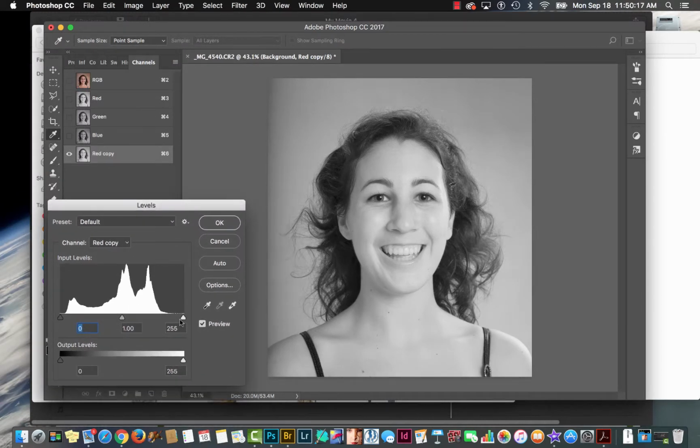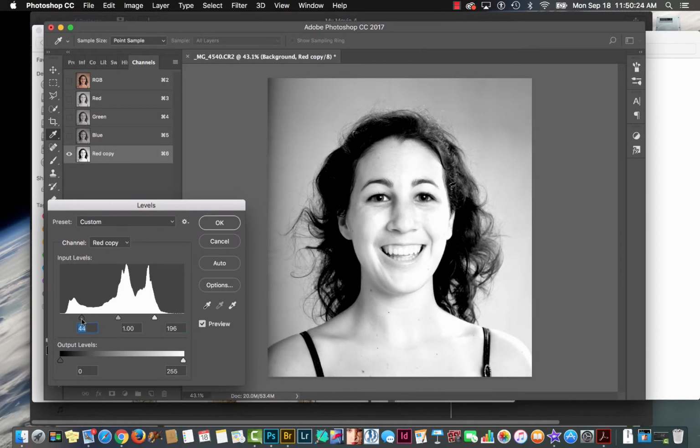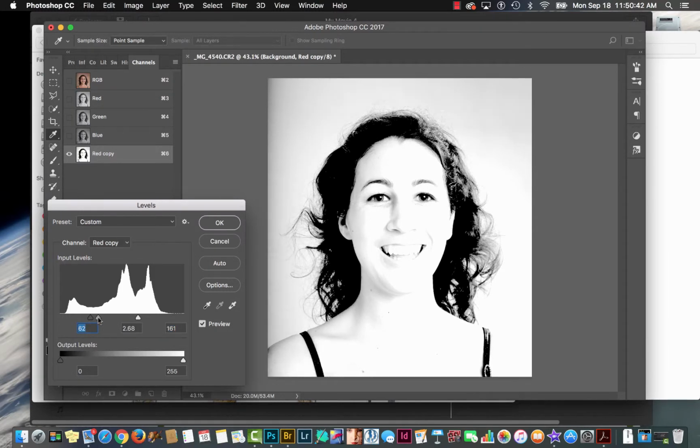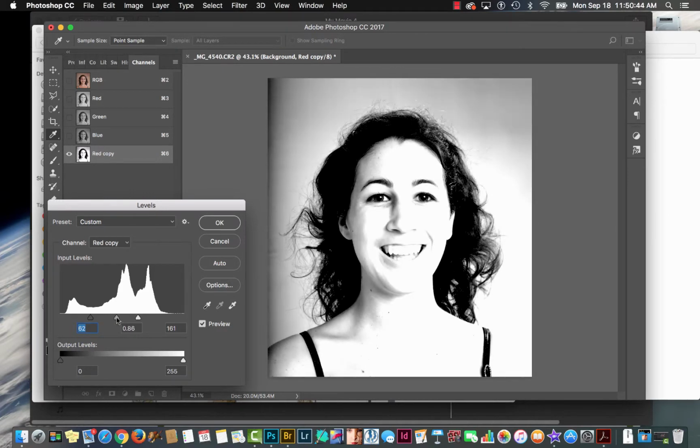So what I'm going to do here is scrunch the triangles together so that I make it more contrasty. You can see the hair's getting darker, the background's getting lighter. What this will do is, as I come in from the right side and bring that triangle towards the center, it lightens the lighter areas, and from the left side it darkens the darker areas. So I'm compacting the tonal ranges. You can move the middle slider if you think it helps a little bit in getting that contrast going, and then I'm going to click OK.